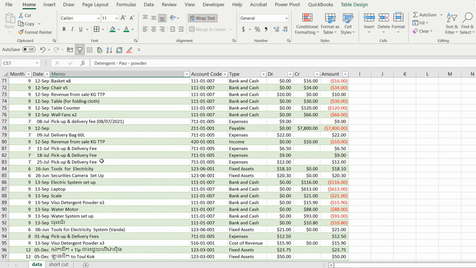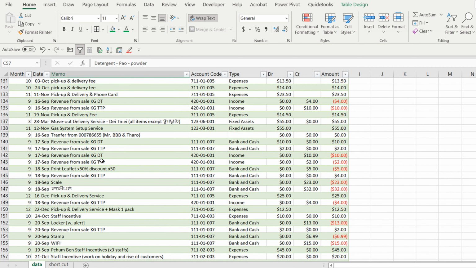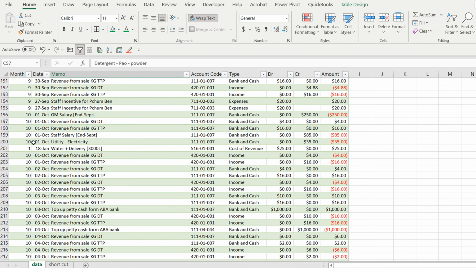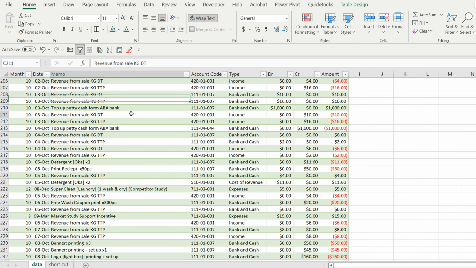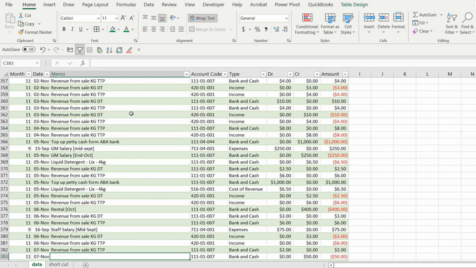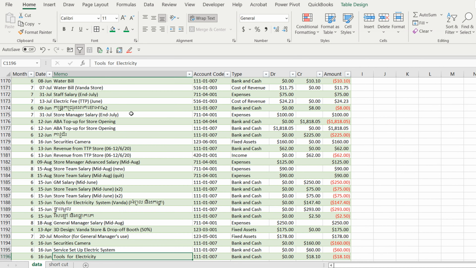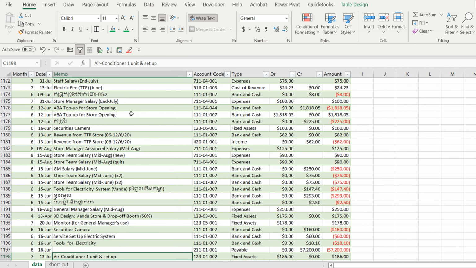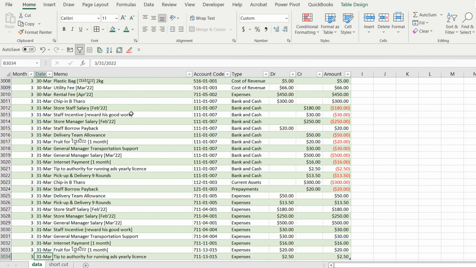Okay, if we have a lot of data, we don't need to scroll down, because it might be around 1000 or 100 rows. We just use Control and the down arrow key, and our data will automatically go to the end. If there is a space, it will stop there, meaning it goes until the blank cell.